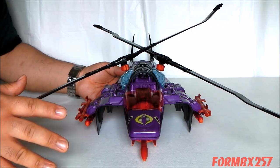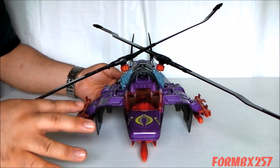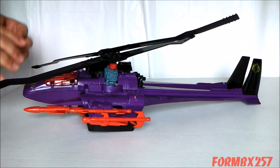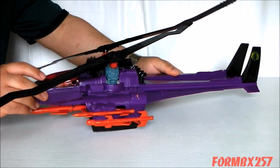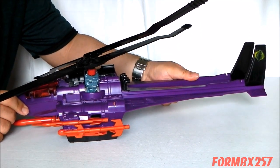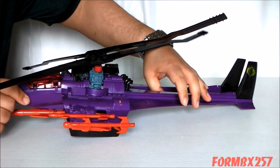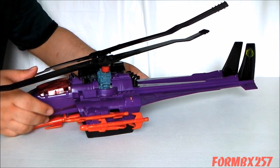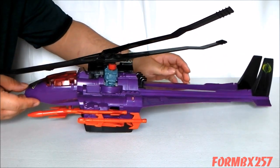And one of the last and more unfortunate of the failings of this particular toy design is, well, you'll notice that throughout the review, I've had either one or the other of the attack pods attached. And that is mostly because of this. Without the pods, or at least one of the pods attached, this thing is unbalanced. And that's mostly despite the fact that it looks like there's a lot of weight on the front. The back tail boom is actually made of a very solid, heavy, sturdy plastic. And of course, one of the reasons for that is, well, when a kid is playing with this thing, they're obviously going to be holding the tail boom. So of course, this is the most sturdy portion of the thing. I mean, despite all the really cool features on here and all the missiles, if you have a broken tail boom on a helicopter, you don't have a helicopter. So I'm really grateful that they've made this a nice solid boom, but it's just way too heavy.